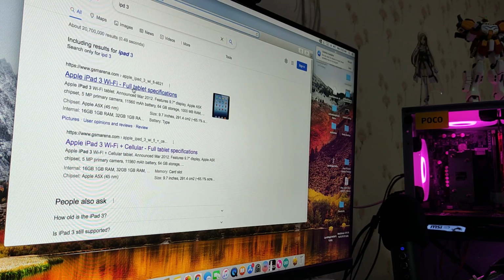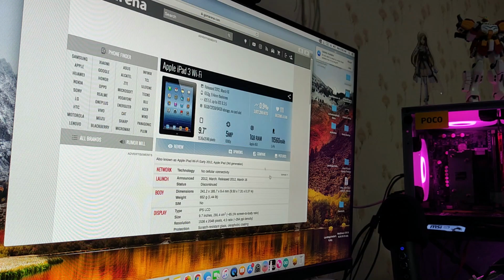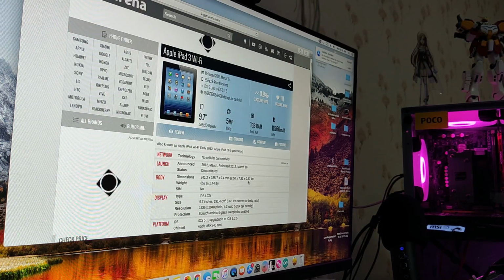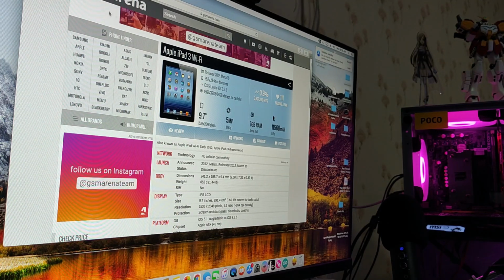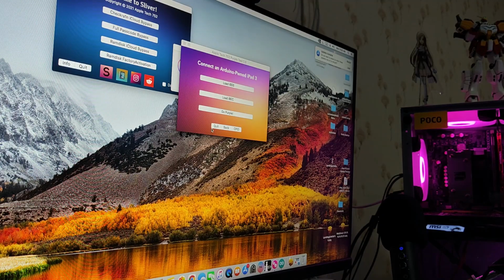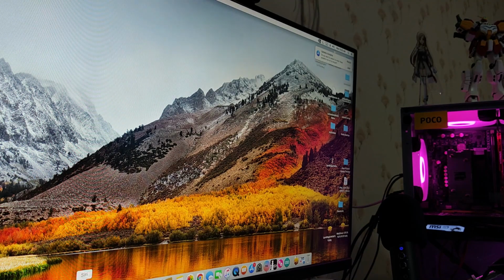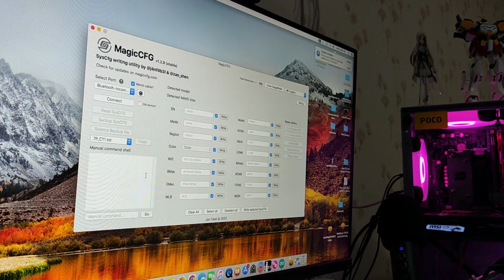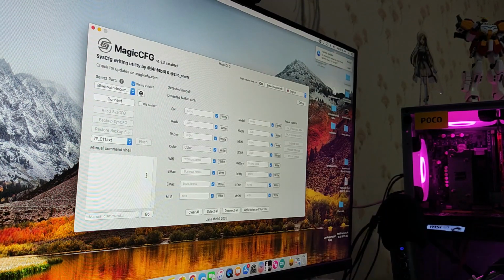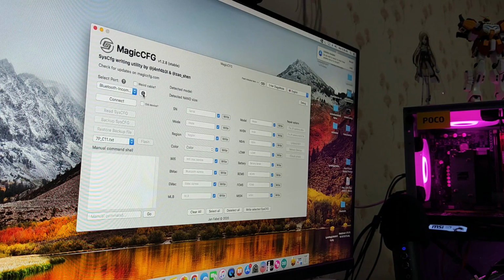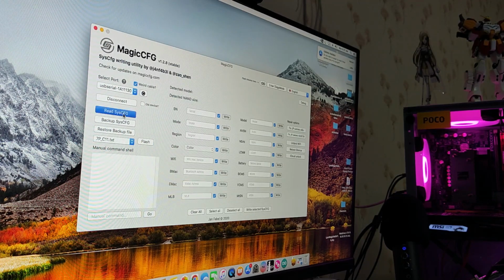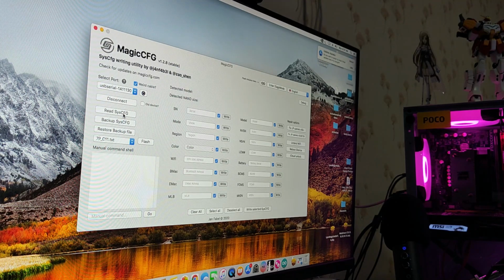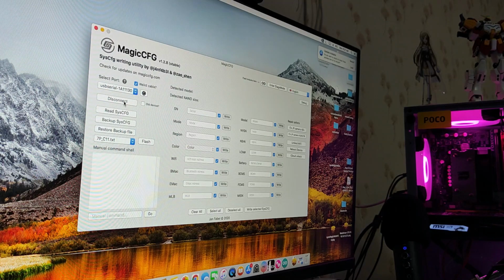Now I'm going to check if we can write the serial number, because in this part we may encounter another problem. I am using a generic 30-pin cable, a DCSD cable, for this one. Actually, I need the authentic Alex cable, but I don't have access to it, so I will try this generic one. Okay, as you can see, my iPad is now plugged into the Mac using the 30-pin DCSD cable, and the USB serial already appears on the Magic CFG software. But unfortunately, Magic CFG can't read the system CFG.